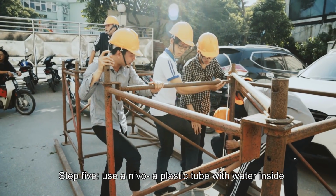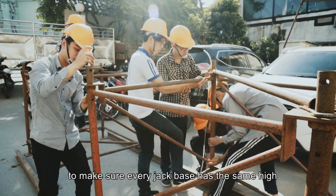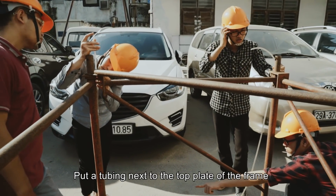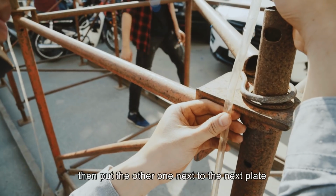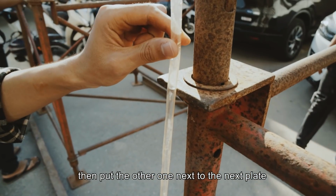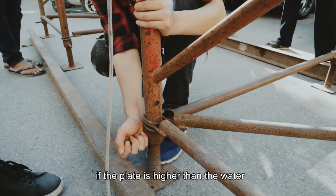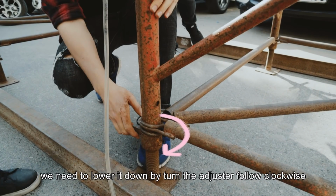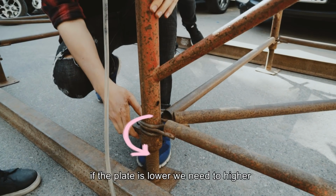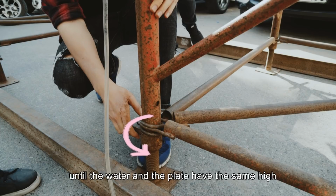Step 5. Use a level of plastic turf with water inside to make sure every jack base has the same height. Put a turf pin next to the top plate of the frame so that the water inside is as high as the plate. Then put the other ones next to the next plate. Wait for them to stabilize and observe if the plate is higher than the water. We need to lower it down by turning the adjuster clockwise. If the plate is lower, we need to raise it up by turning the adjuster counterclockwise until the water and the plate have the same height.